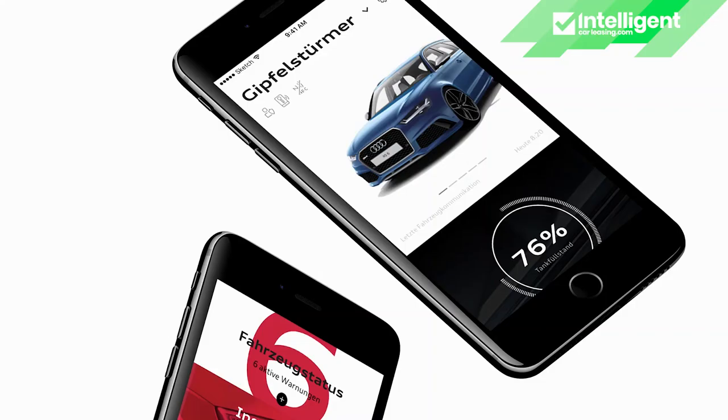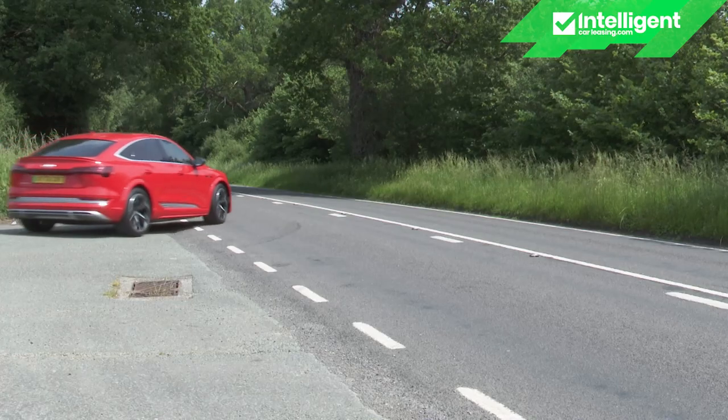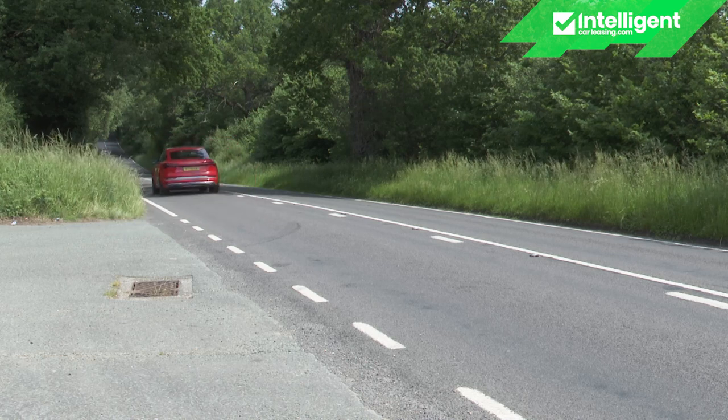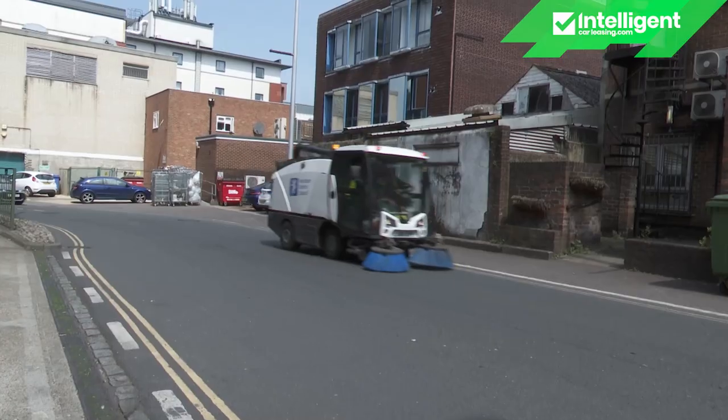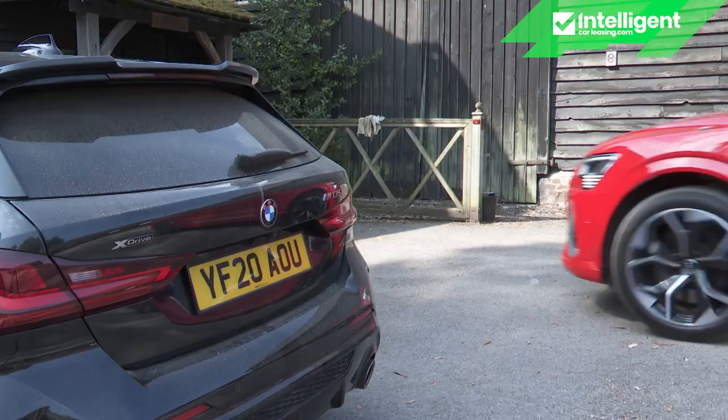This transmits points of interest to the navigation system, it streams music, and it can transfer your calendar to the MMI infotainment screen. The app also allows you to seamlessly plan a route across multiple devices. So if you're going to a restaurant in an unfamiliar city, for example, and you have to park a few streets away from the venue, then navigation will continue with you on your smartphone as you complete the journey on foot.